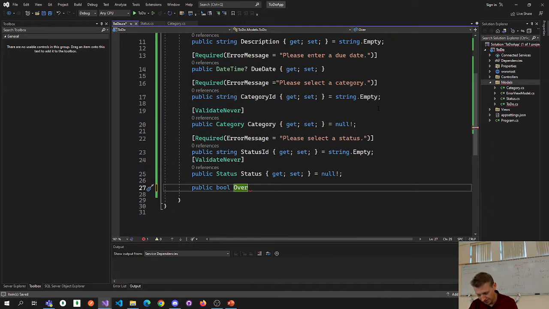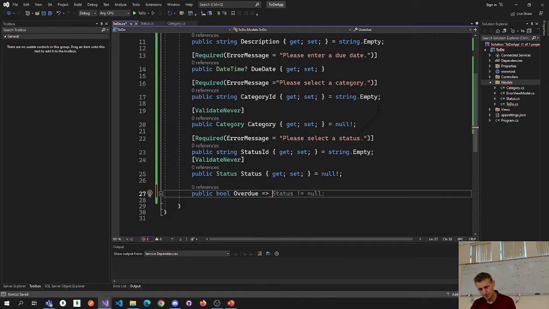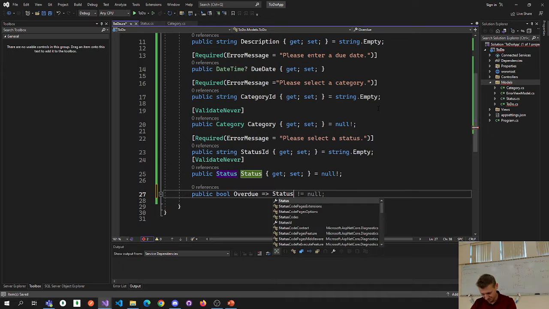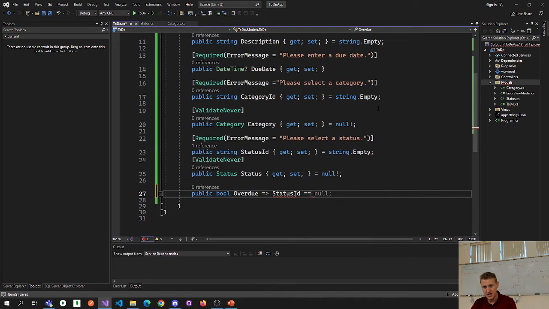And finally, here's an overdue property that returns Boolean. And the arrow notation, so this is just like a get block, and we're going to get, does the status ID, which is a string, equal open, and due date is less than today.